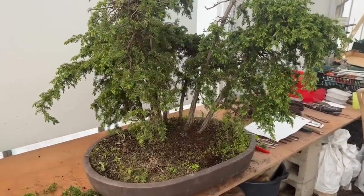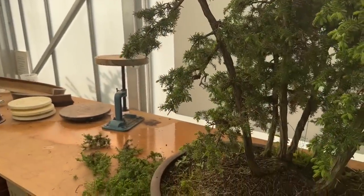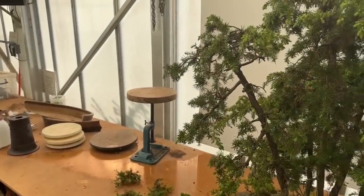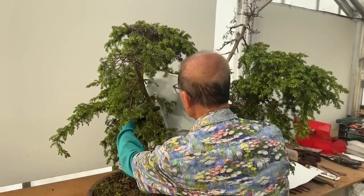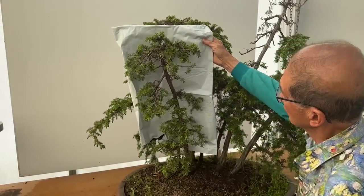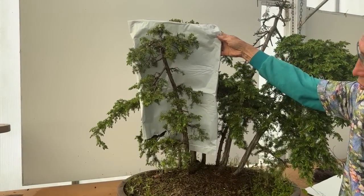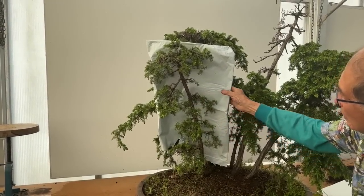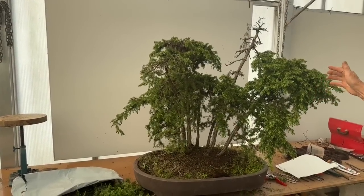Just home in on that tree, I will now show you a better view. Bring in the large white plastic bag because I want to show you the whole tree. So that is how that entire tree looks now. Like that. So each tree is going to be shaped like this. So you can see the visible branches, space between the branches, and that is how I'm going to tackle the entire tree.